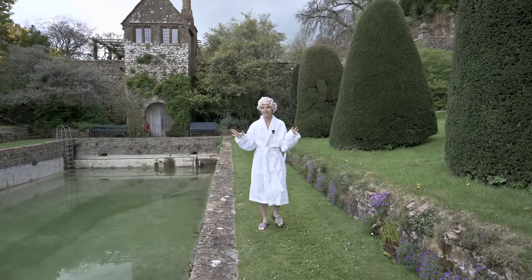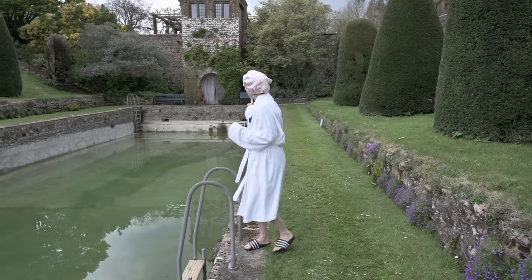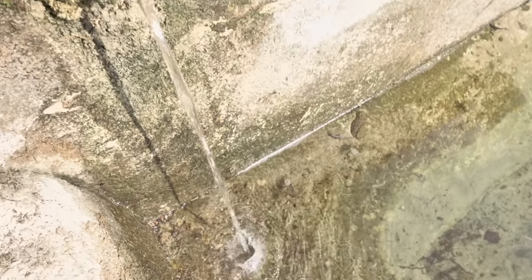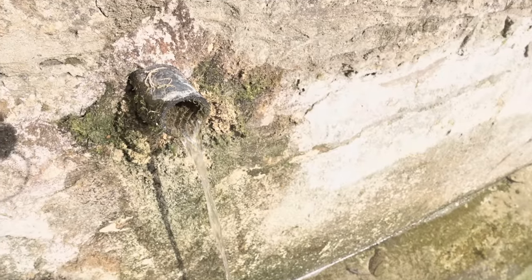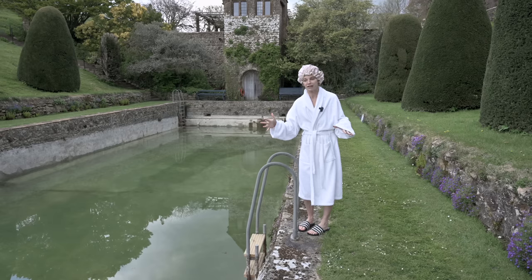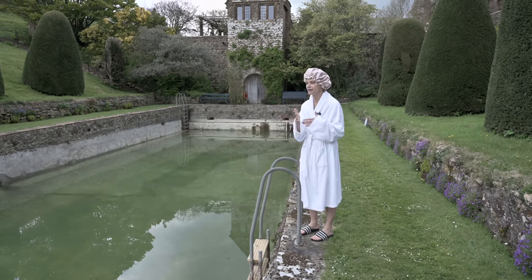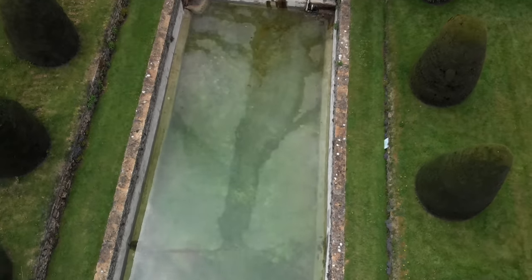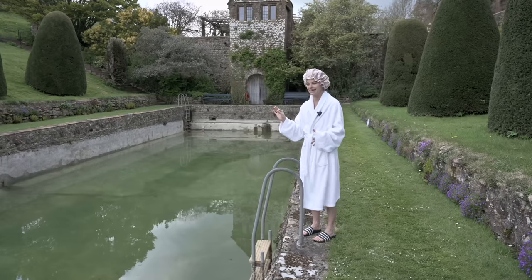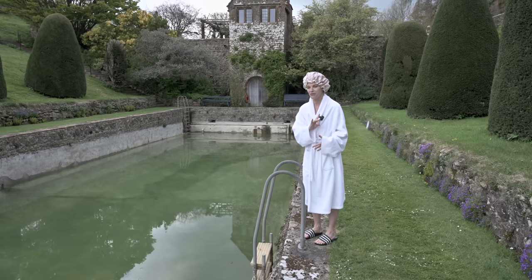All right, this is it, everybody. It's been 1 week since we started filling up the pool from that little trickle down there, and I can't wait any longer. It's not up to the level that it needs to get up to, but I'm a week out of practice of my cold water immersion therapy and I must get in. And plus, the pool is clear. This is the first time I think I've ever been able to see the bottom of the pool. And I'm now going to be able to stand in it and touch it and it won't be as muddy, slimy as it was in the past.